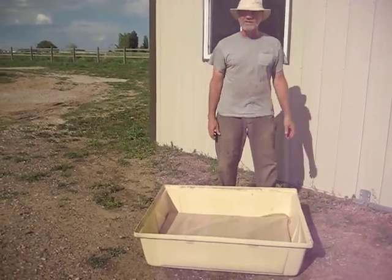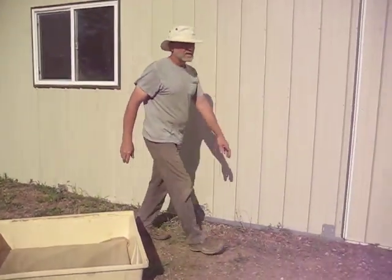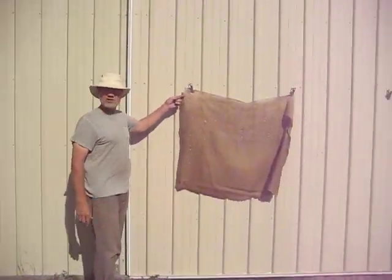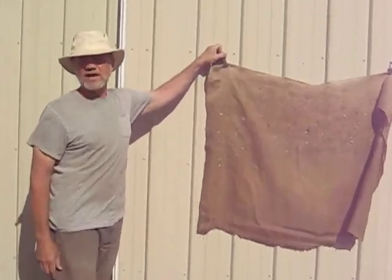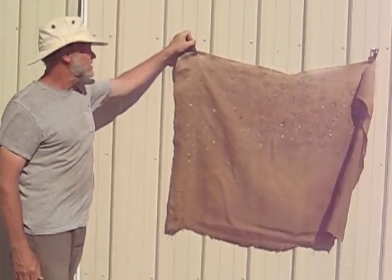So right now we're in cleaning. We just took it, hosed it off. I came over here, I hung up the piece that I just took out. Got some handy dandy little clamps here. I actually put these up in saddle pads. We have horses to clean them off, but it works good.